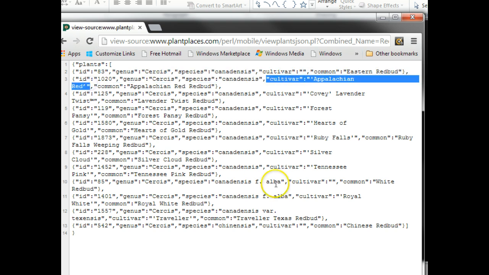This format is fairly straightforward for a computer program to make. What we're looking at here is a little service that I made on Plant Places. Honestly, it really didn't take me that long to make. This is publicly available if for whatever reason you want to do any kind of plant search in your own app. And I will, as I always do, post the code from this lecture on GitHub if you want to see how it works under the covers. But this is what we're looking at, some kind of JSON form data.